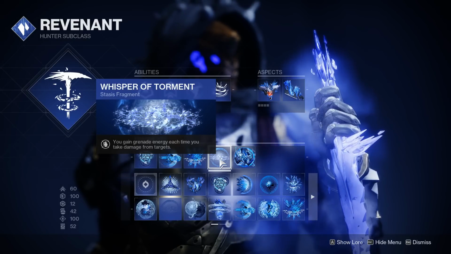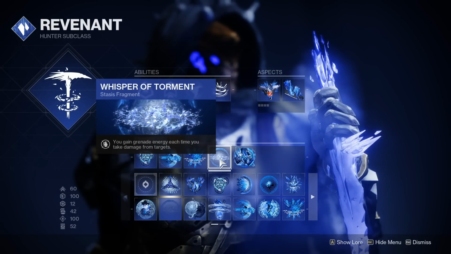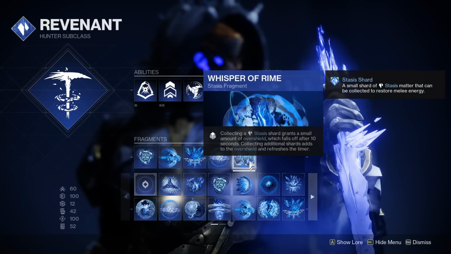Whisper of Torment is that I gain grenade energy every time I take damage from targets, which is a good thing because the grenade regen is quite poor on this class. And finally, Whisper of Rhyme, so whenever I pick up a Stasis shard, I get a small amount of overshield.